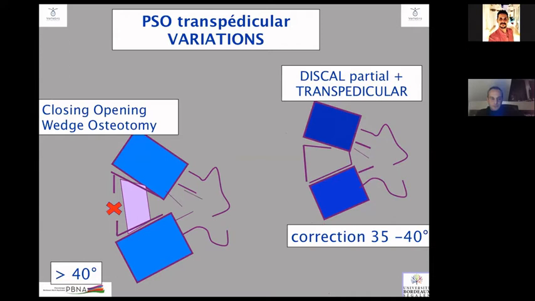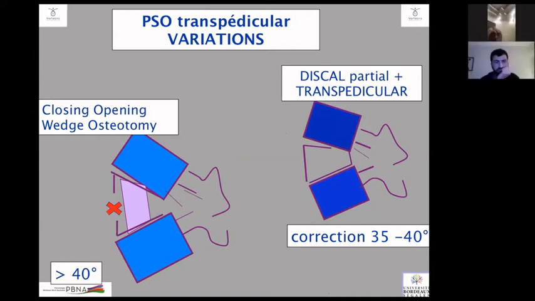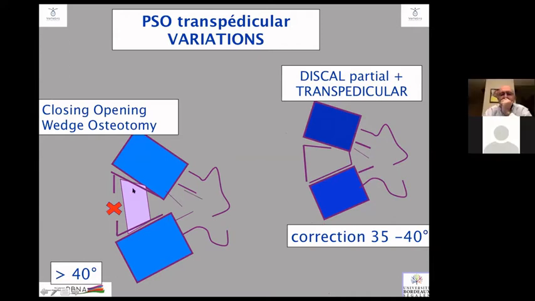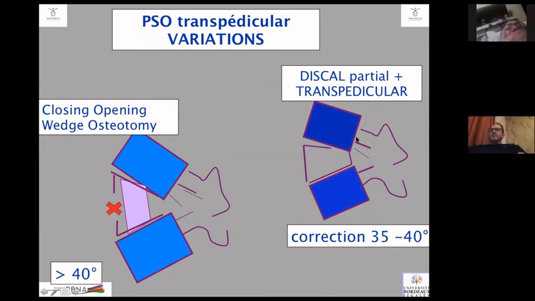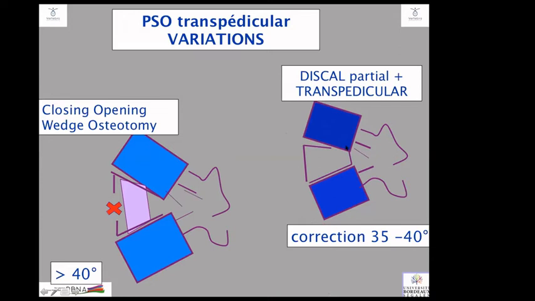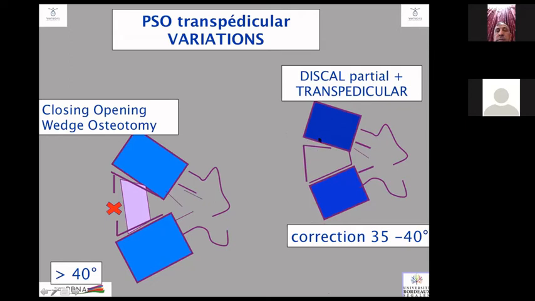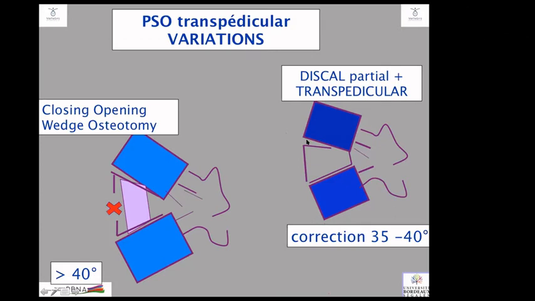And you can have a vessels problem with the aorta, for instance. So I don't recommend this one. I do prefer the transpediculo-discal osteotomy because it provides really a very good correction. And when I do that, I always put a cage there. It's a mesh cage just to keep the disc open in the front. And really you can do a 40, 45 degrees correction using this technique.